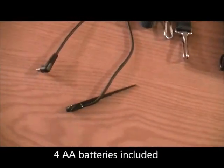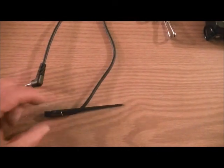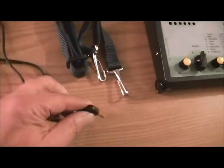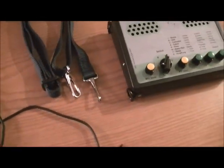You get a condenser microphone, and this actually slips in between the leather and your totem on your Native American flute. This actually turns the unit on, the side of the box. You have your input, and the microphone actually turns the unit on.